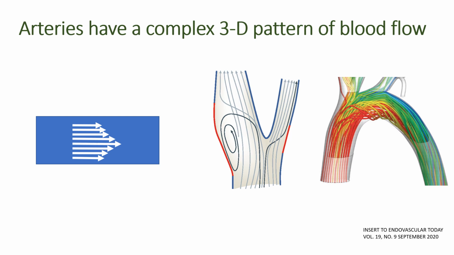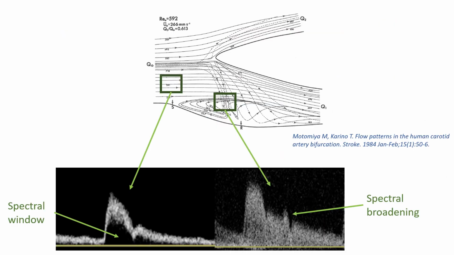The three-dimensional pattern of blood flow is much more complex, especially in the areas of bifurcation, curvatures, and the orifice of a larger branch. Correct position of the sample volume in such areas of the blood vessel is very important. When the sample volume is placed in the area of flow separation in a normal vessel, it may give a false impression of turbulent flow.